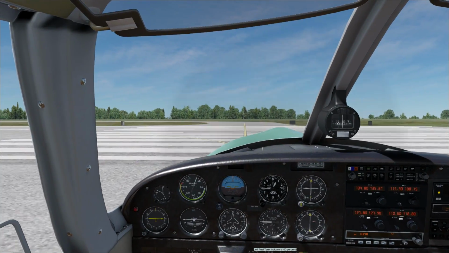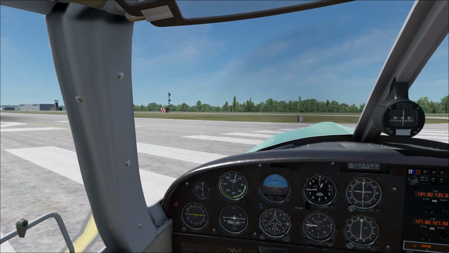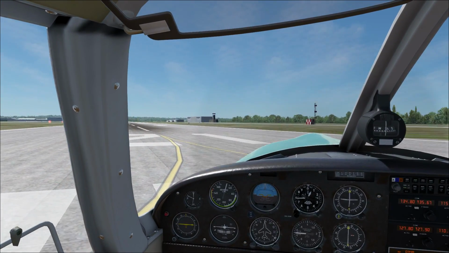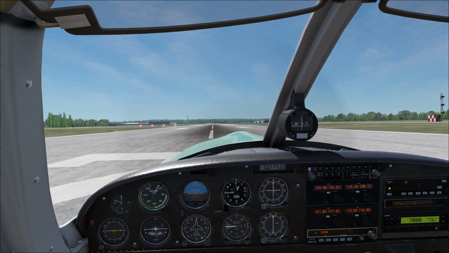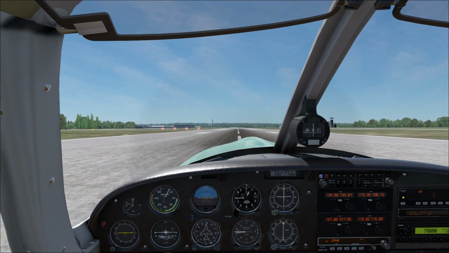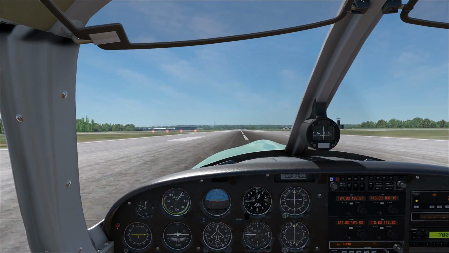Now what's the departure frequency they're going to ask me for? They're going to give me a departure frequency, I almost know it, and I'm not going to be able to tune it in on the comms. I'm going to have to use the keys, which is annoying. Right, everything's good to go. Let's see if we can take this aircraft off.